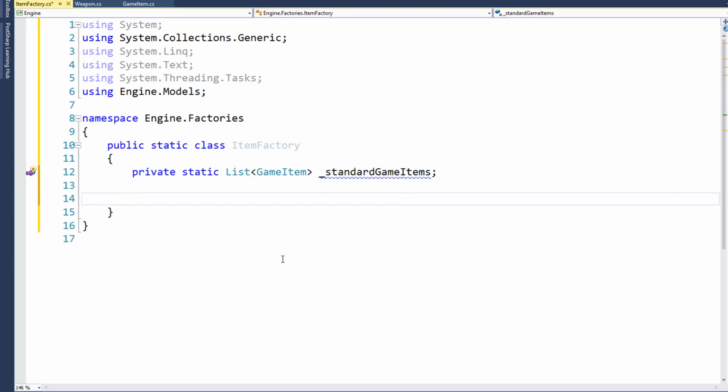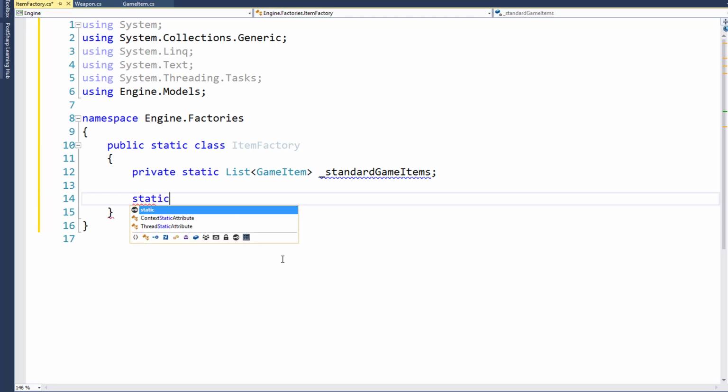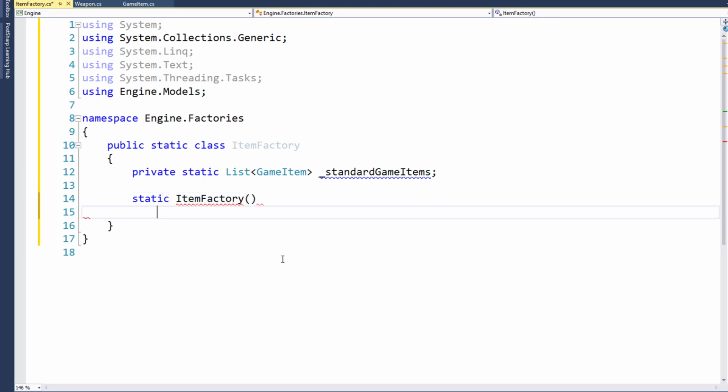The way you create that function is you say static and then the class name, item factory, and then have the open curly braces and close curly braces for the function. So the first time anyone uses anything in this item factory class, this function is going to run.